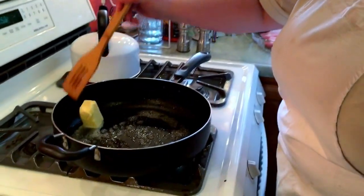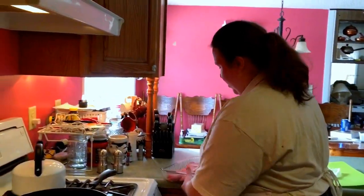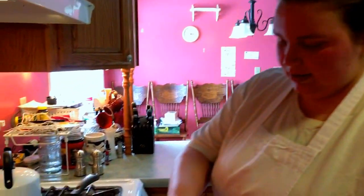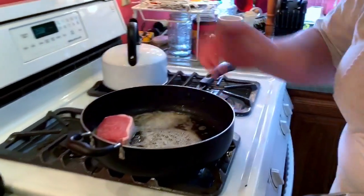I also could lie. That happens every now and then. So I grabbed tongs because it came to me. If we're going to put pork in a pan, we need to at least flip it over probably once, probably 3 times actually, because I am paranoid. So we're going to add our pork. Lovely, lovely chops. You put it down and then drop it away from you.